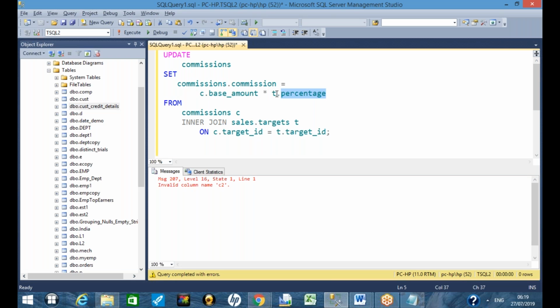Is it fine? Yes. I think my own voice is getting echoed to me. Okay. Because I'm on speaker, so I'll try this now.